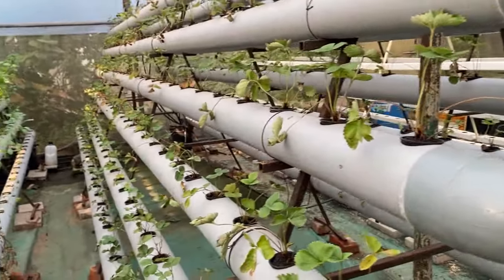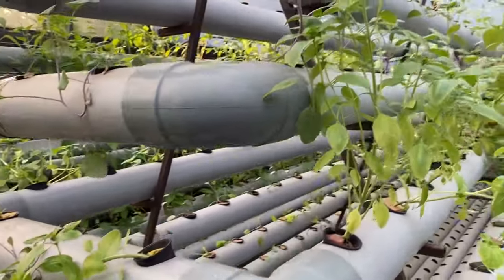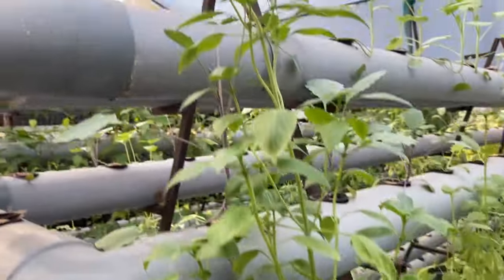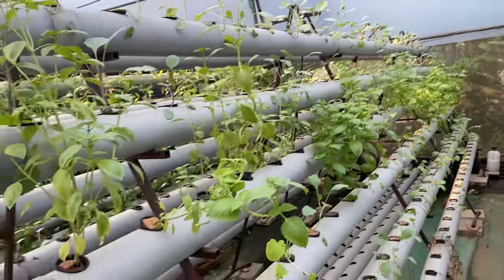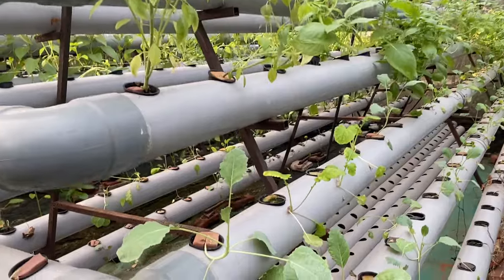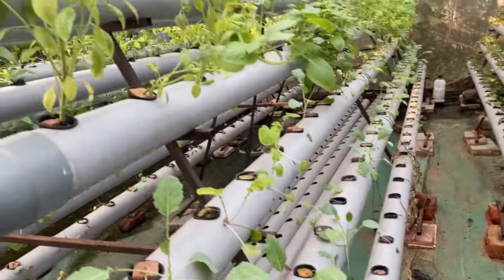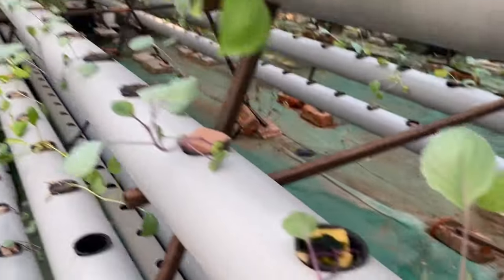In the second tower we have all different brassicas. This tower is about 15 to 20 days old. We first planted basil, and you can see the multiple branching and very vigorous growth — the basil is now at harvest stage. At the same time, other brassicas are also growing pretty well. We have planted different types of brassicas: red and green cabbage, broccoli, kohlrabi, and turnips — all mixed together. You can also see the red cabbage in this tower.